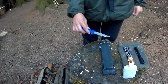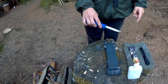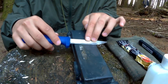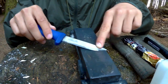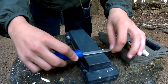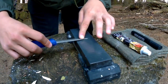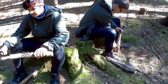Can we have a seat? Could I have a seat? A seat? Can we have a seat for there, Jack? What's on here? Yeah. Can you hear that noise? Scraping. Belting job there, son.